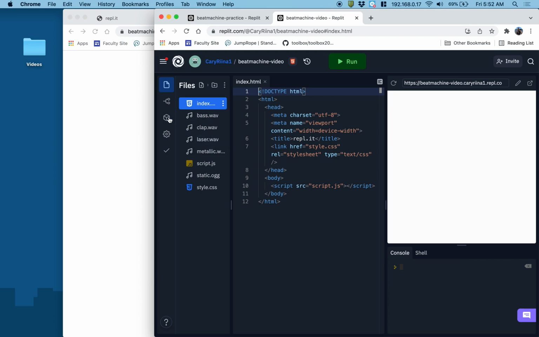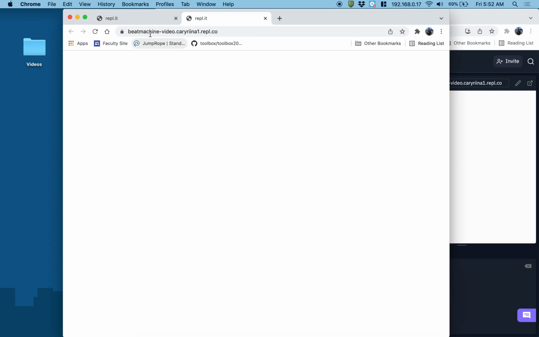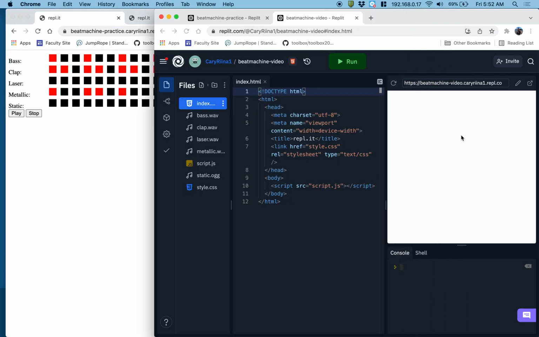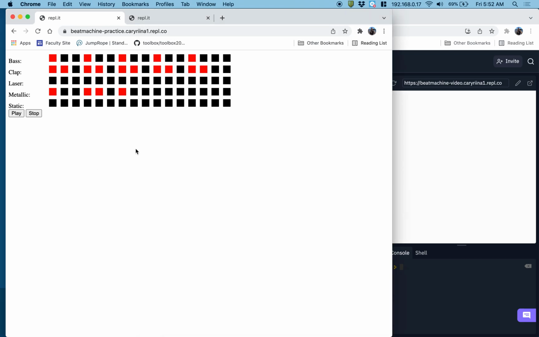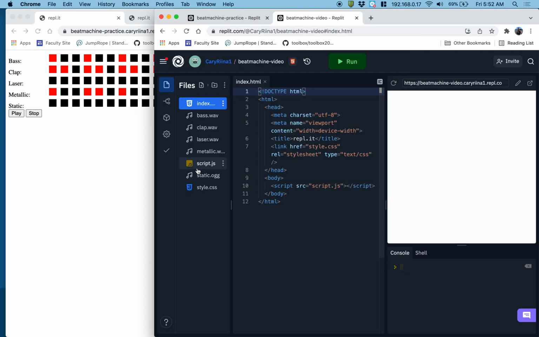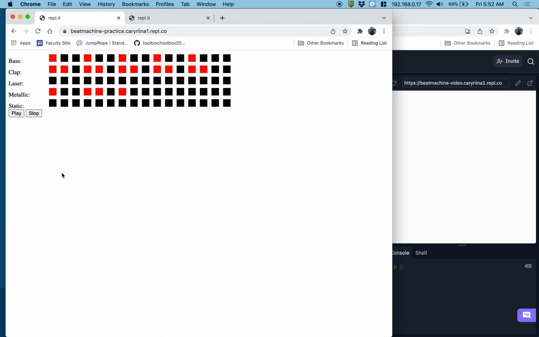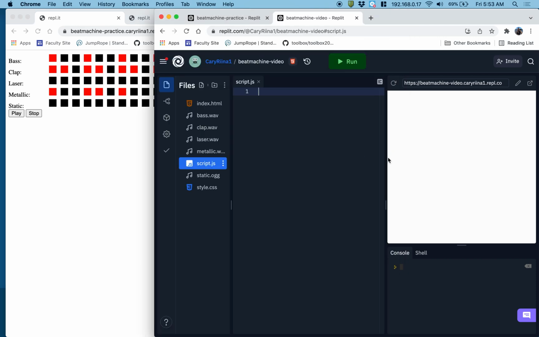And I'm actually going to start this project in a different way than I usually start the projects. There's another way that you can design a web app like this, which is to build the functionality, and then to build the interface, and then to build the connection in between the two. I found this easiest to think about by building my JavaScript app first, and then adding in the user interface with the HTML and CSS.